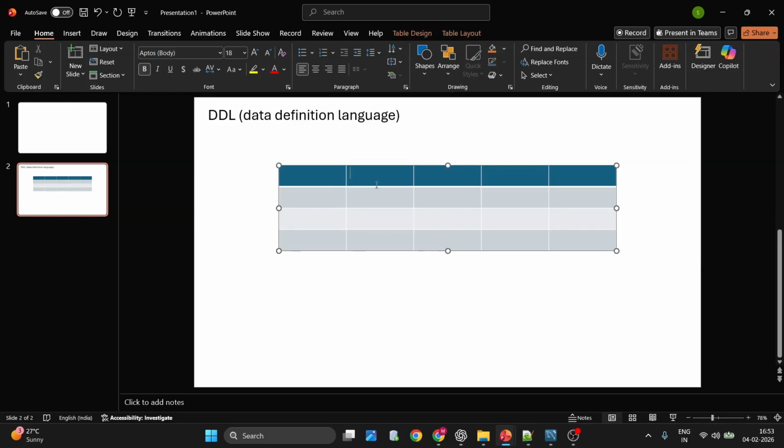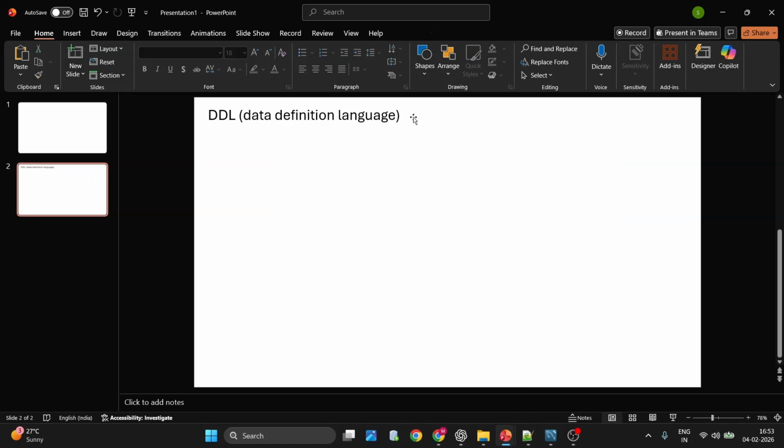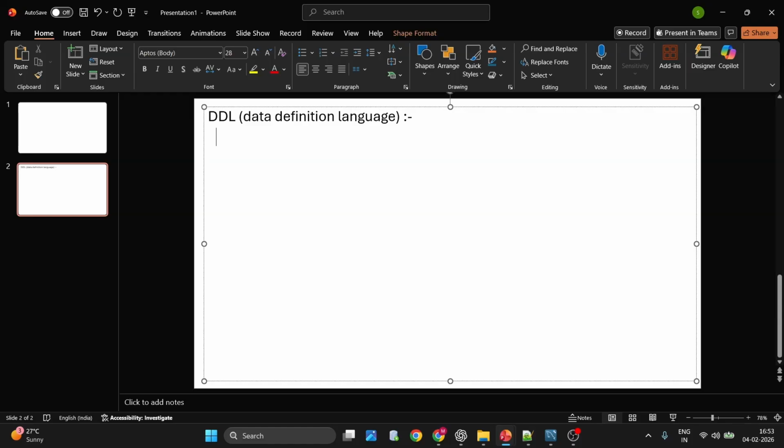Once again at the last, I'm telling, in this language only I can create databases and tables. I can create users, and on top of it I can grant access also.